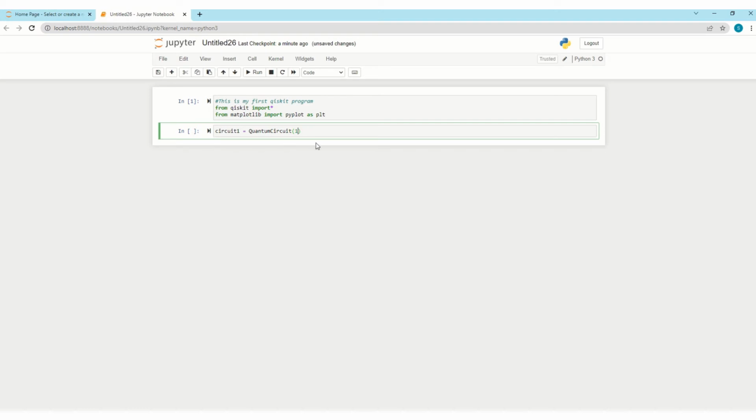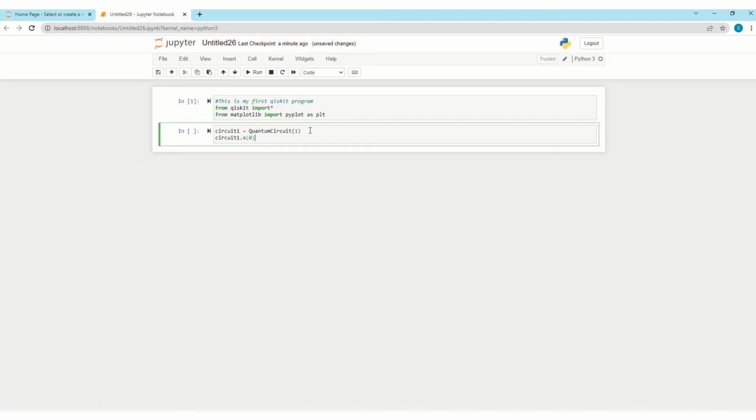After you create a circuit, you can add gates. I'm going to add X gate to this qubit. So my circuit 1 dot x. Now I need to visualize my circuit.